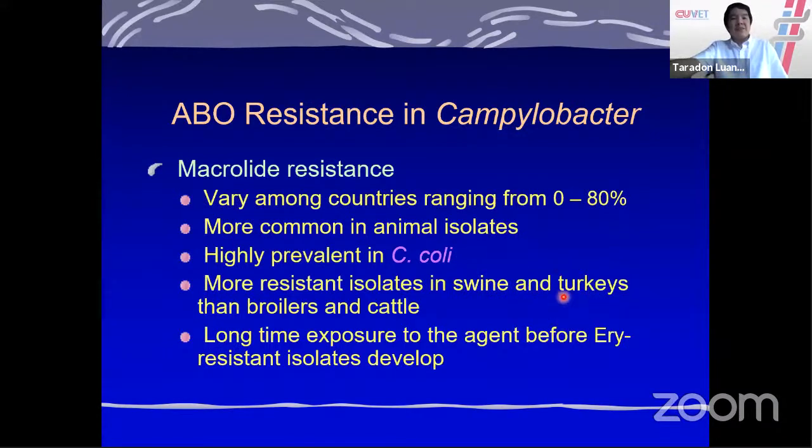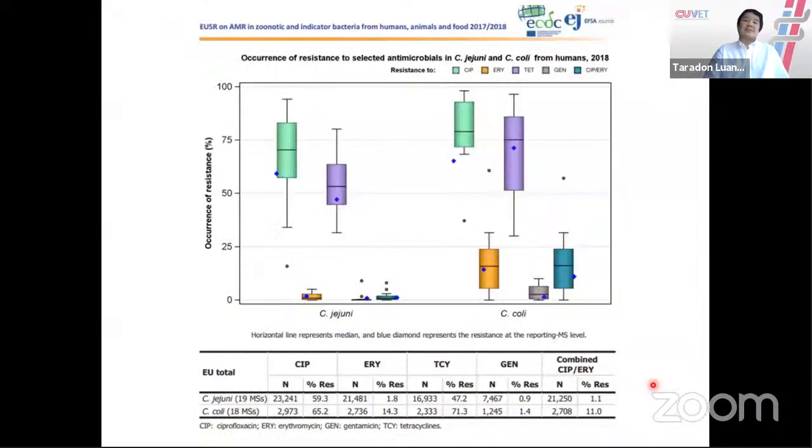And another difference between fluoroquinolone resistance and macrolide resistance is that you need long-time exposure to develop erythromycin resistance. It's not just a few days, like in the case of fluoroquinolone, but it takes a longer time, maybe 10 days, I mean, more than 2 weeks, to develop resistance.